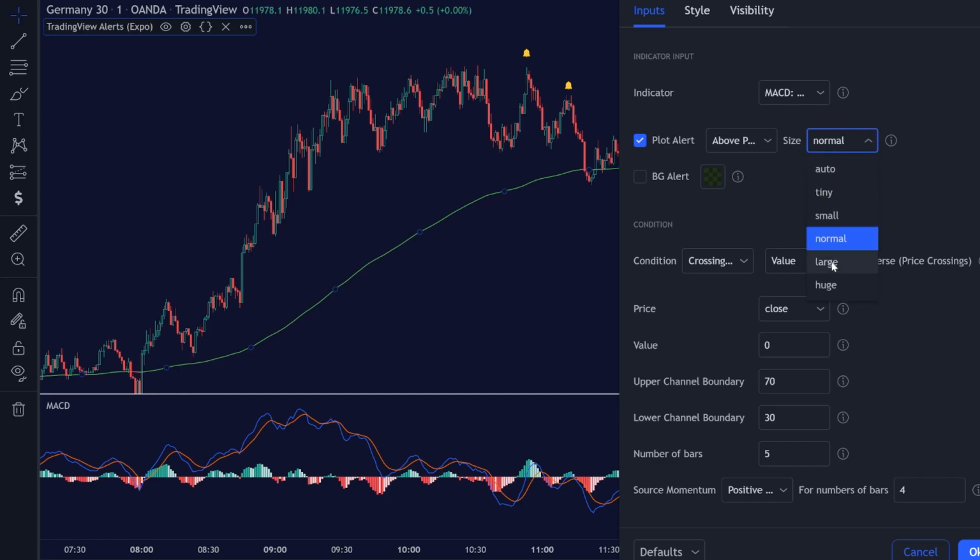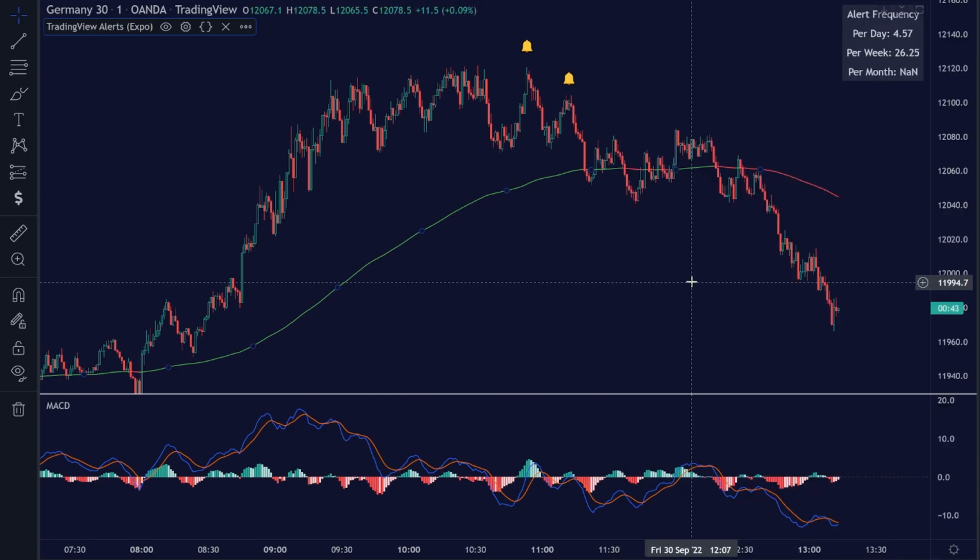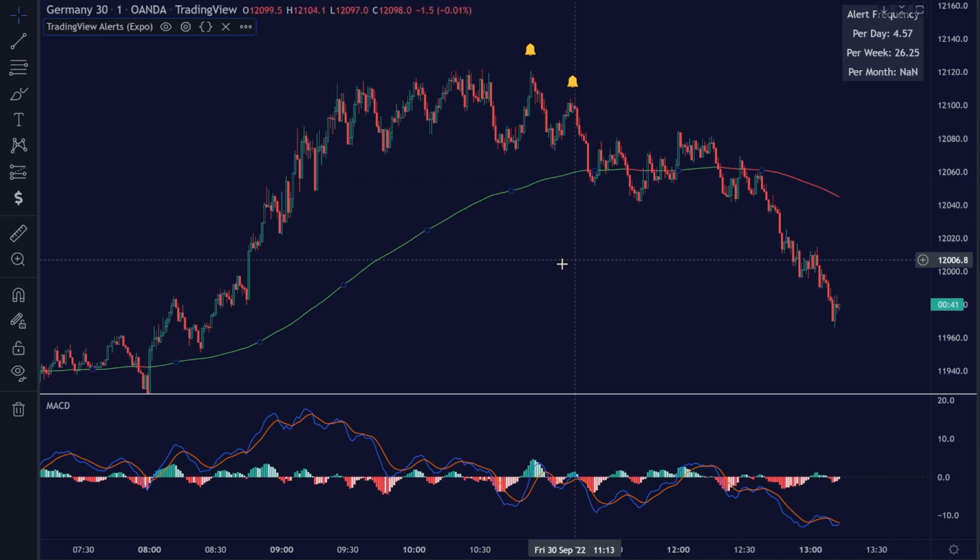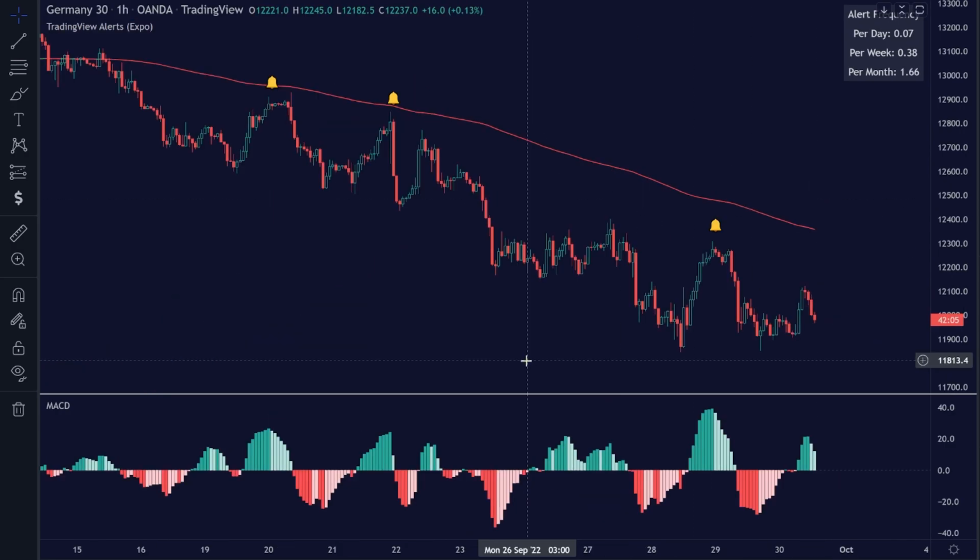So that is how you can set those nice alerts, by only using our free TradingView Alerts tool and the free MACD. Pretty awesome, right? Let's have a look at how we can use the MACD histogram and set those nice alerts.